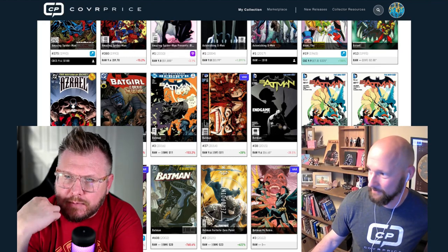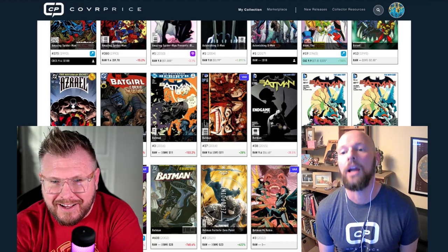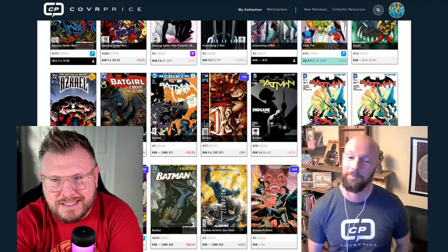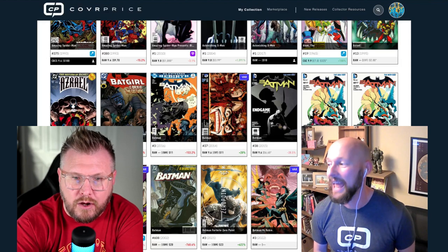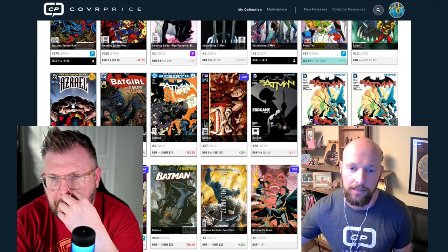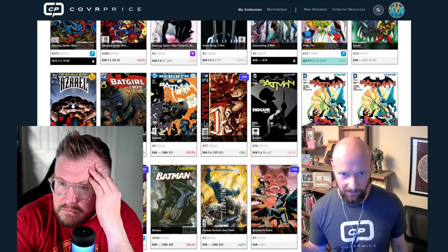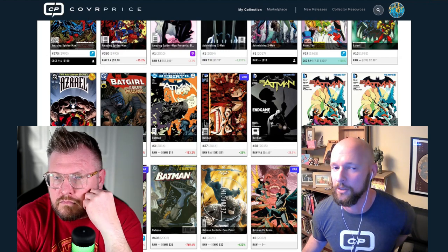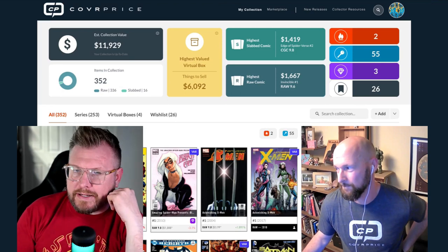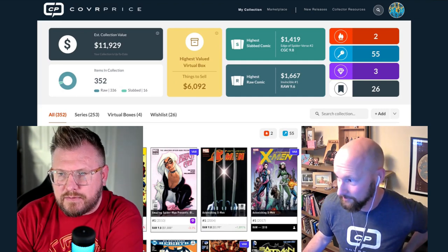The thought process is: we don't want to throw off your collection. For example, a golden age comic at a 3.0 where we only have a 5.0 at a thousand dollars — that's a perfect situation to use My Value and correct the total. It gives people a good place to understand whether the value is higher or lower, since we track across near mint, very fine, fine, good — all the different grades. Once CoverPrice finds a sale at 9.6, it'll automatically update on the next refresh.